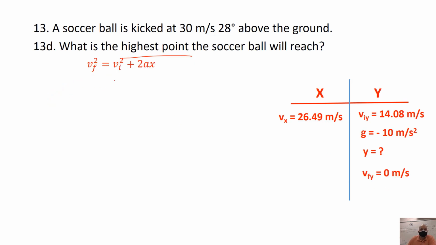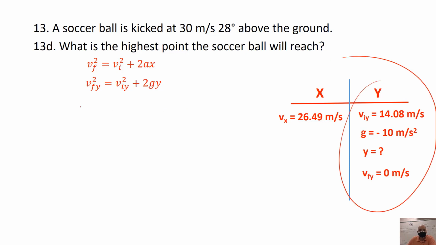And so now we can find an equation in the 1D motion section that has the V initial, the V final, the displacement, and acceleration, and this is what you get. If you want to see it specialized for these exact givens, it would be VFY squared equals VIY squared plus 2GY, but it's the same thing you see right above it. Plug in our values, and we get 0 equals 198.25 minus 20y. So this is a plus 2 times a negative 20, which would be plus negative 20.